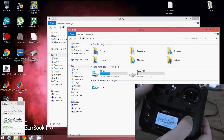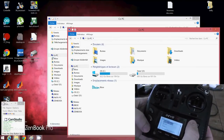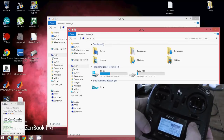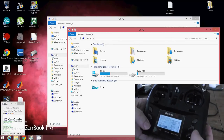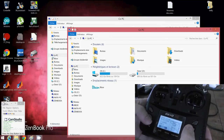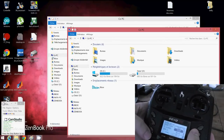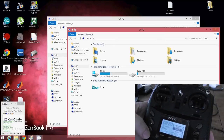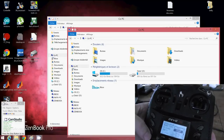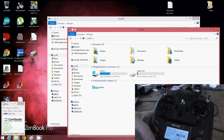okay. If you go to main menu, model menu, and if you go to model setup, you will see that if you choose a model with the DSM2, for example, okay, by default it's 10 milliwatt, but you will be able to, for example, have up to 150 milliwatt. In fact, 100 milliwatt is the legal value for 2.4 gigahertz. Okay, so be sure to modify the hardware.ini in order to test your mod.